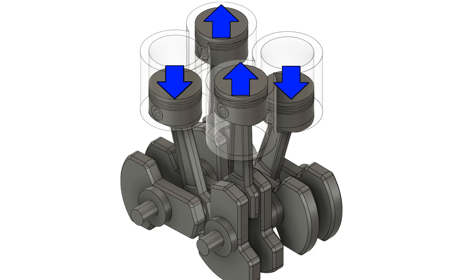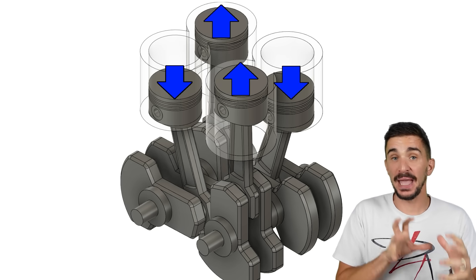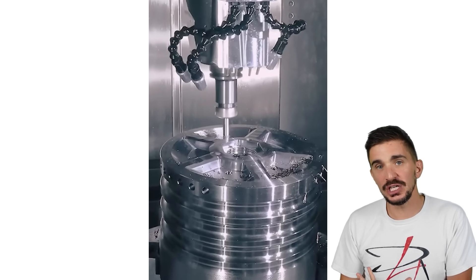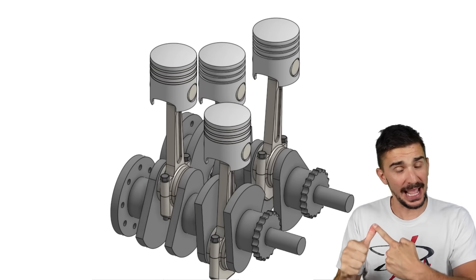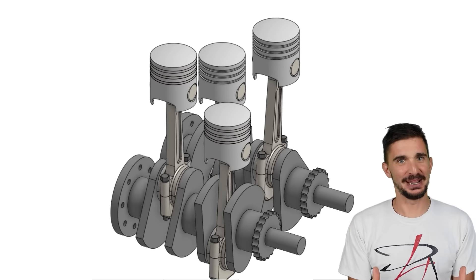Yes, they would create a very slight rotating couple, but honestly it's so small it's not even worth mentioning. So why didn't anyone make the square four out of 270-degree cranks before? Because before the advent of CAD and CNC machining, making and validating forging dies for 270-degree cranks was a nightmare — expensive, time-consuming, and filled with trial and error. Nobody was ready to spend a lot of money creating a crankshaft seen as imperfect due to its uneven firing interval. Nowadays we know the benefits of a 270-degree crank, and we have CAD and CNC to make them easily — which is why everyone is making 270-degree twins nowadays. To sum up: a square four made from two 270-degree twins would have near-perfect primary and secondary balance, no gyroscopic effect, and it would sound like a V4 engine on steroids. Overall pretty amazing, and I would love to see it.